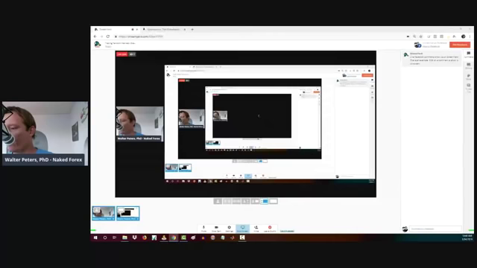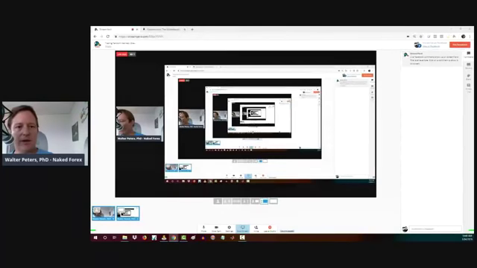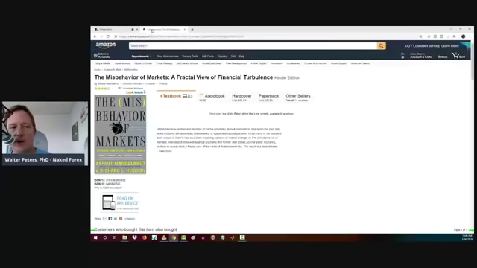Here, a book. This is a book you may have heard about. It's by Mandelbrot, who's actually a pretty famous dude. What he shared with us in his book, The Misbehavior of Markets by Benoit Mandelbrot, really famous if you're into chaos theory. What's interesting is how he talks about how, basically, the markets are random. And this is a very common thing amongst academics who've never made any money in the markets. They will tell you that it's random.